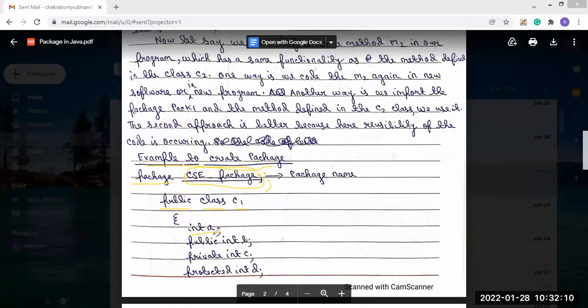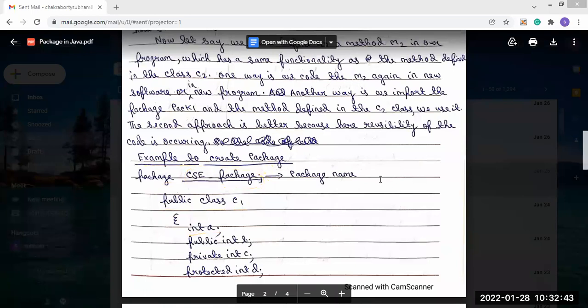Then b is also integer type and it is public. Then c is another integer variable whose access modifier is private, and d is an integer variable whose access modifier is protected.